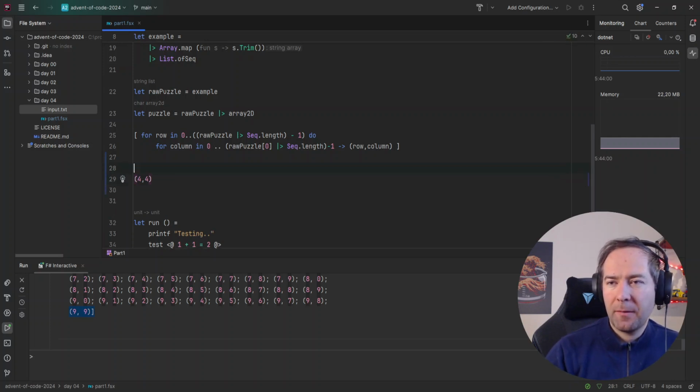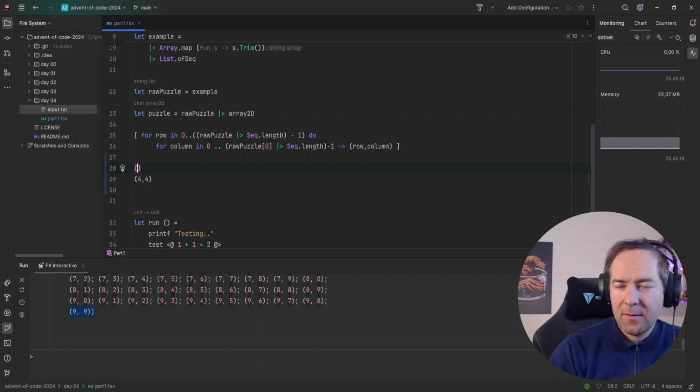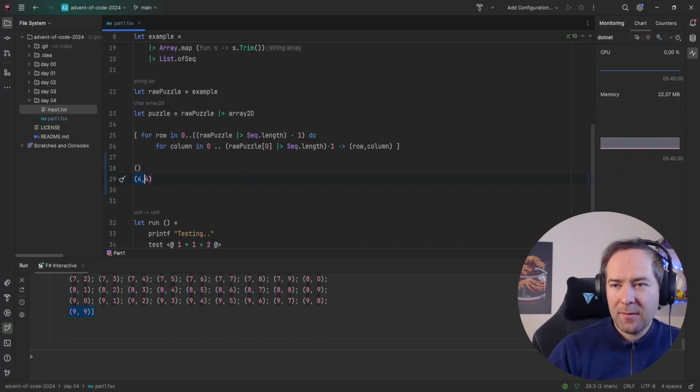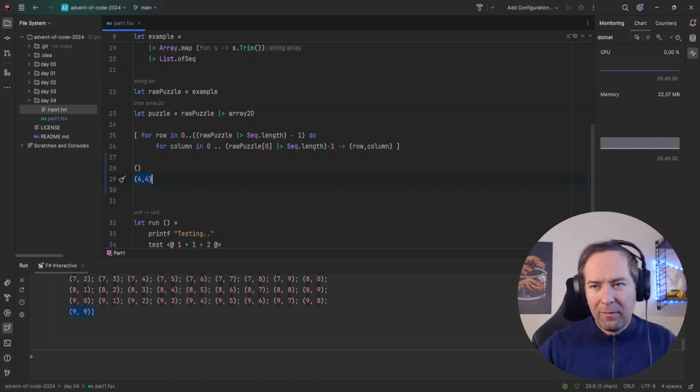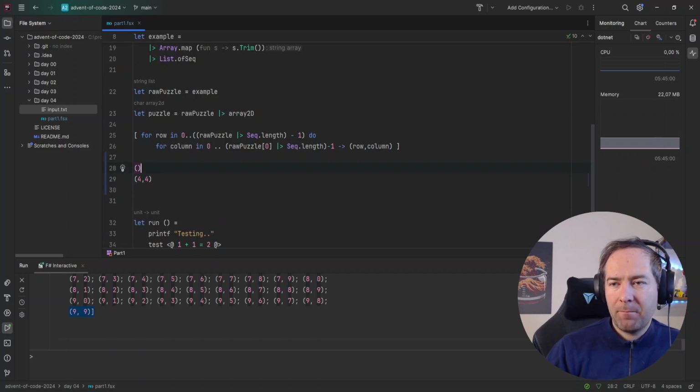What would that look like? I'm gonna start by listing the offsets. So if we have a location like this, and for example, we want to see horizontally to the right, how do we find the 4 locations that are relevant? It's the offset.